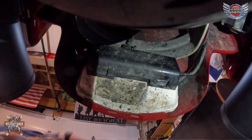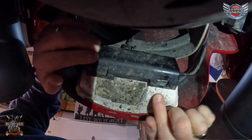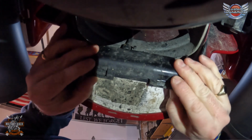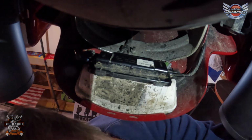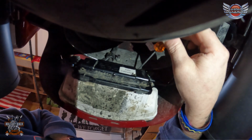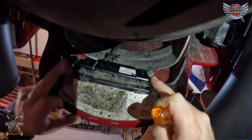Okay, hopefully you can see that. So the first thing you need to do is remove this protective plate. I've already loosened it off, but just so you can see, there are two notches there. You need to lift them off, obviously, like so, and then remove that and put it to one side where you know it's safe. And on the back, up at the top, out of the way, are the two screws holding this in. So what I'm going to do is remove these screws.